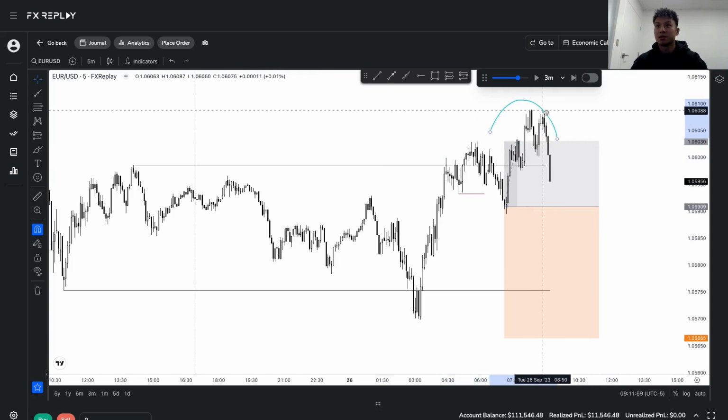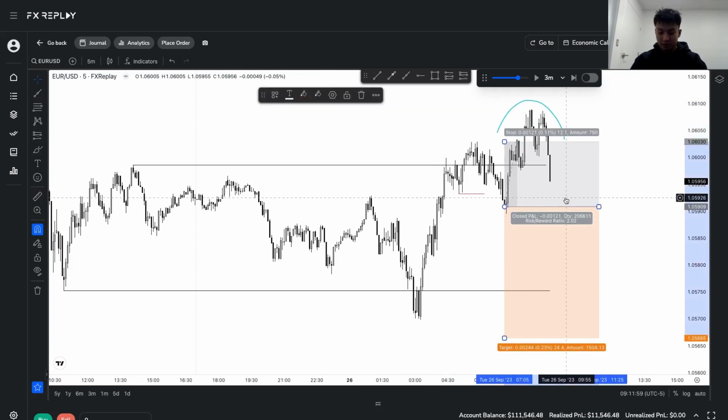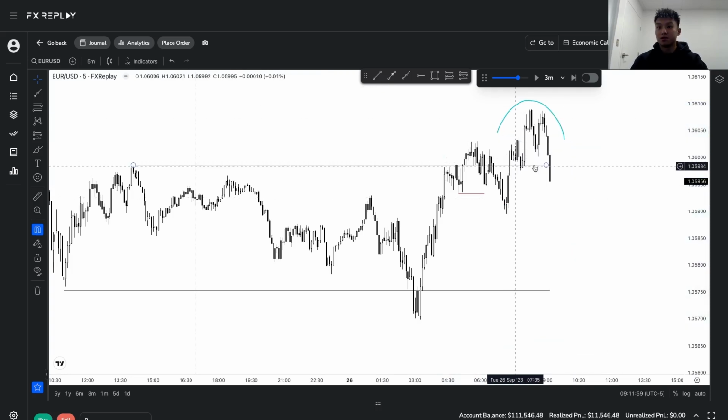Basically, look at this as the deviation. What was the reason why? Let me see. So right at the open of the New York session at 7 a.m., it marked this bottom here and made an additional raid.